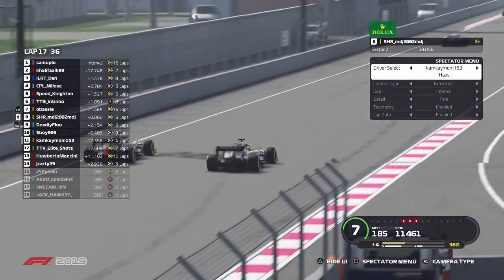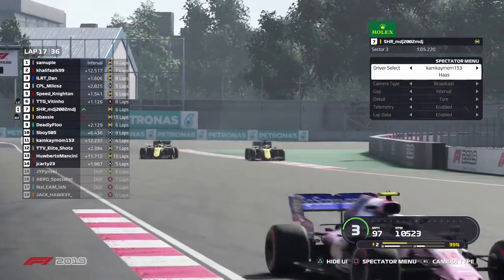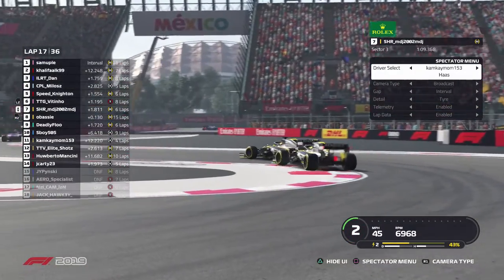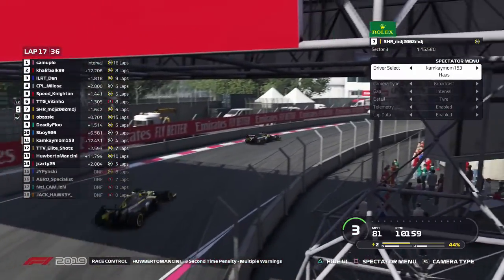So let's see what happens with MDJ. MDJ is going to go to the inside, and there he goes. MDJ now up into 7th, overtaking his teammate. So there he goes past. So well done to him.